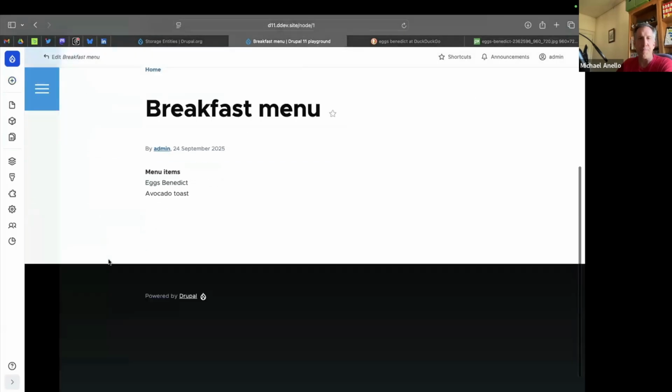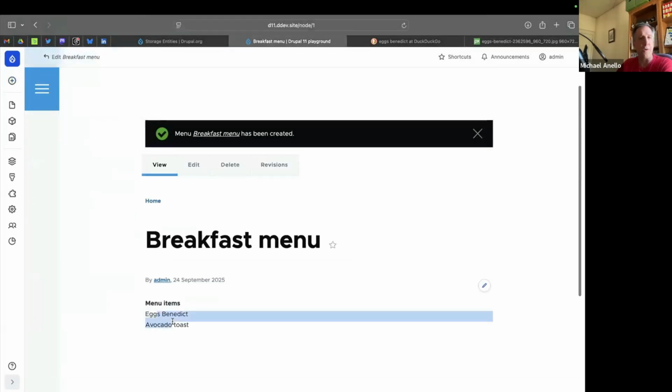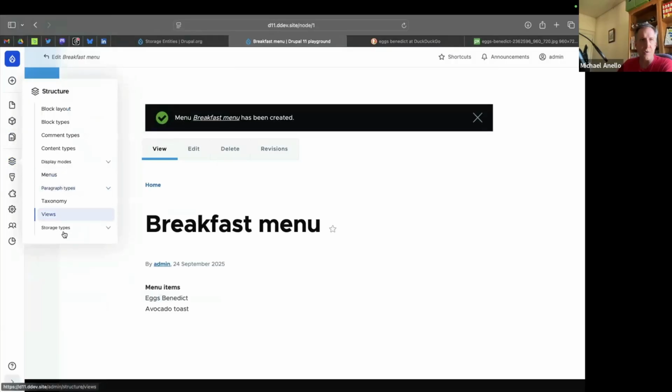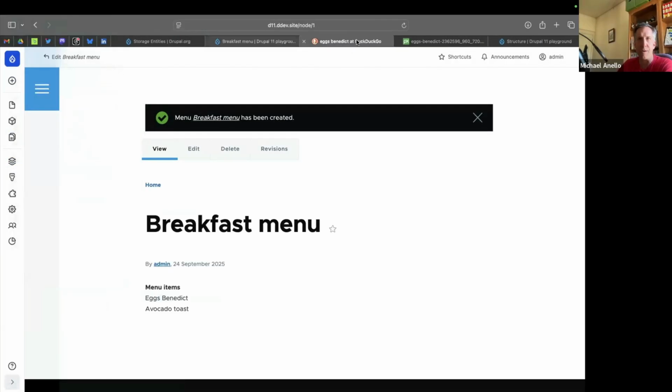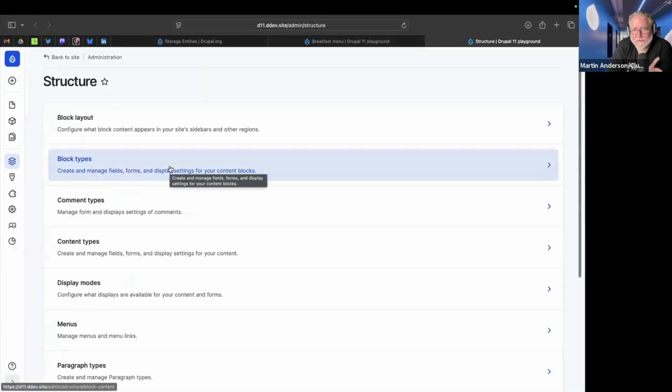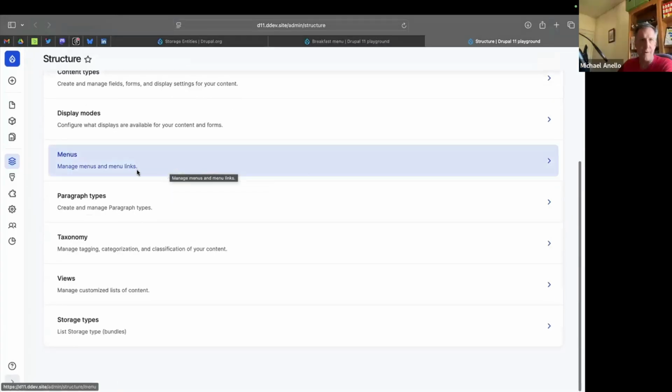Okay, so we are only getting, that's interesting. I expected to see all the fields by default, but that's fine. So let's go back to storage types. That's actually more a function of the reference field, which is on the content type. All right.